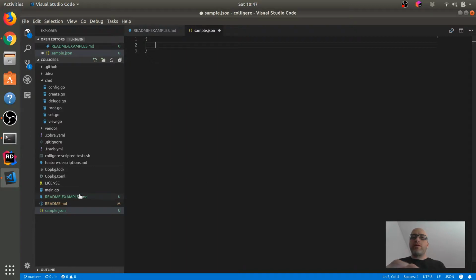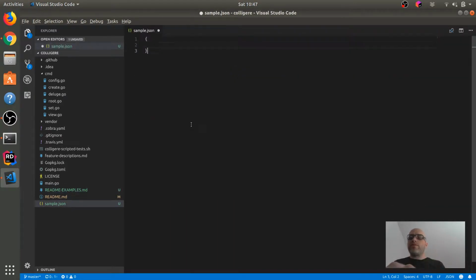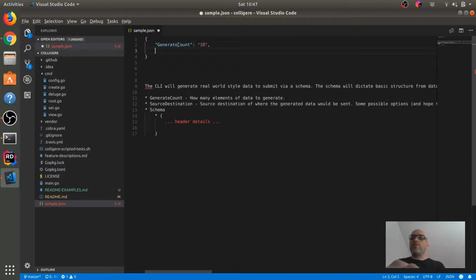So what did I have? I'm just gonna start creating a JSON file for the sample schema and go from there. So generate count. So say like 400 rows. We'll use this as an actual sample. So 400, source, destination.